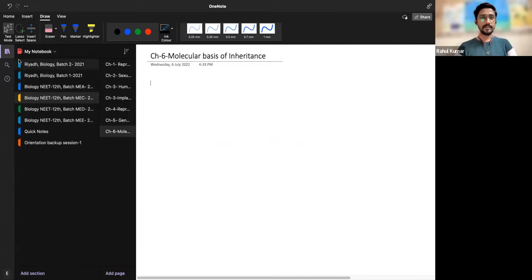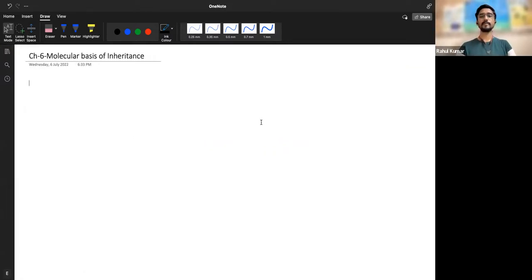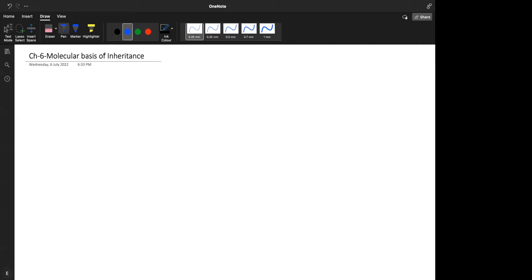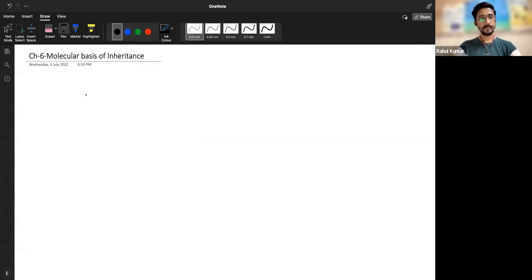Okay, so let's start with the 6th chapter today. Can you see the screen? The molecular basis of inheritance. Now, whatever we have studied till now, you realize that genetics is very, very logical, right? Something is actually inheriting, and we know that it's gene, but now we are coming to molecular level. Now, what's happening molecularly? Not just the phenotype or how the disease is traveling in generations, but what's happening inside the cell on a molecular level.